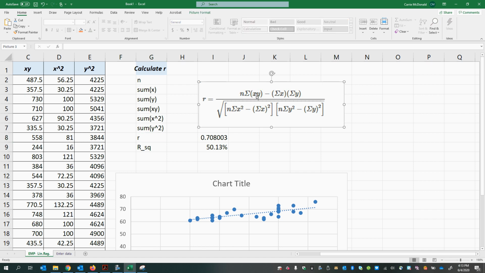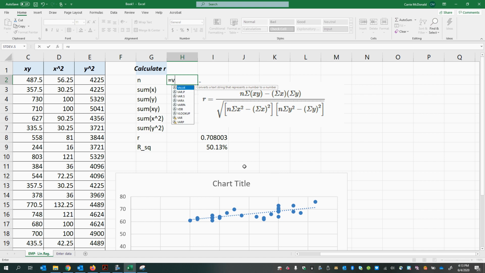And notice that it has some things in it, like the sum of x times y. That's why we are going to make a sum of xy piece. The sum of x is going to be here. The sum of y is going to be here. The sum of x squared is going to be here. So we have all the little chunks that we're going to need to create our entire formula to get the r value. All right, so that's what we're aiming for. So we're going to calculate the n using the count function.